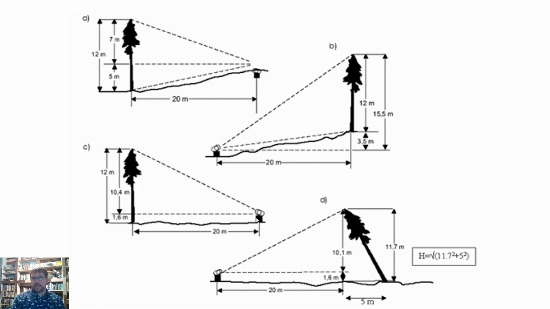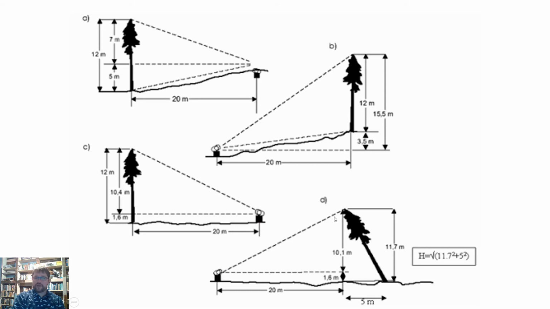Where it gets complicated and interesting for people who enjoy math is when you have trees that are not quite vertical and they're more leaning. Okay, you need to account for the lean. So often you will have a triangle that is made off the crown of the tree, the crown of the lean of the tree, and that'll give you one height. And then you have a height for whatever, either your eye height or your tripod height. Okay?